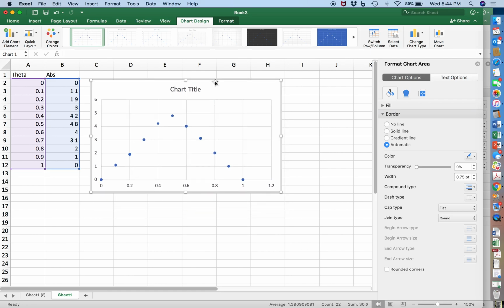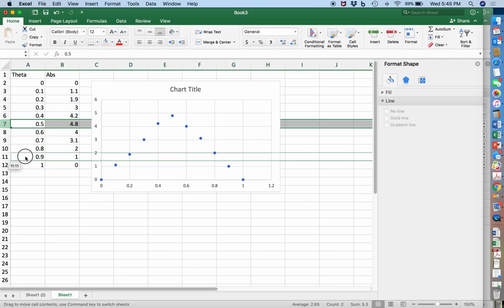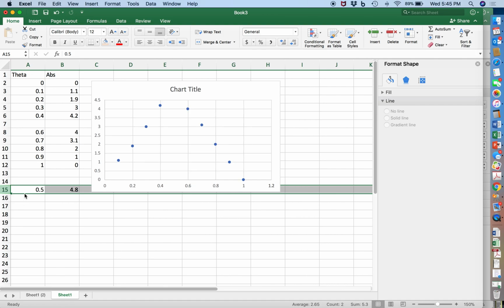Look at the chart for a minute and decide which points, which thetas, that you're actually going to use. I'm going to exclude this one because I'm not sure which data set it belongs in. So I'm just going to take it down there. It's out of the picture.